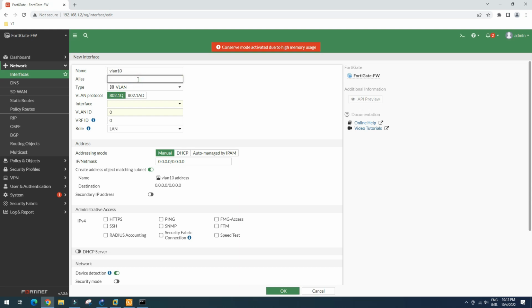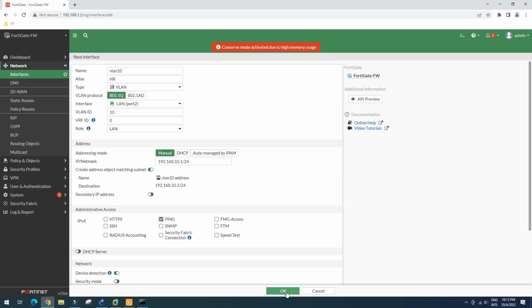This is a very basic VLAN configuration on the Fortigate firewall, because I have done many lab practices already with this configuration, so you can become familiar with this VLAN configuration.